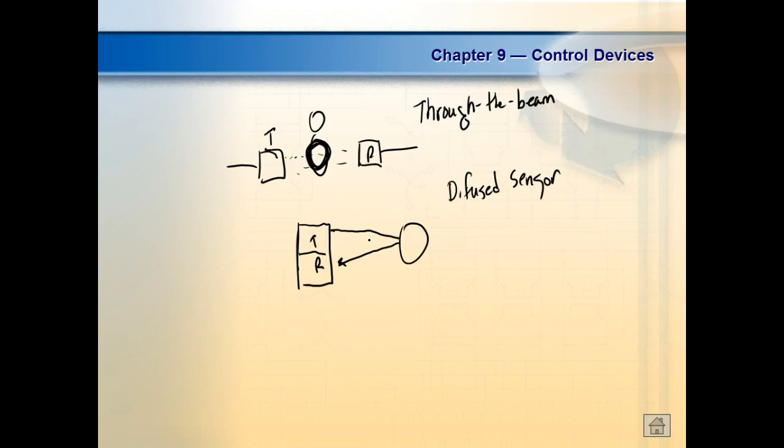And then the last one we have is what we call a retroreflective, where we have a transmitter, and then we have a receiver, and then we have a reflector right here. So the transmitter shoots the beam out, it hits the reflector and does what? Bounce back. And what happens is the object that we're trying to sense moves between the transmitter and the reflector. So it works similar to the what? Through the beam, but this only has one unit. The transmitter and receiver is in one unit. And this is a retroreflector.